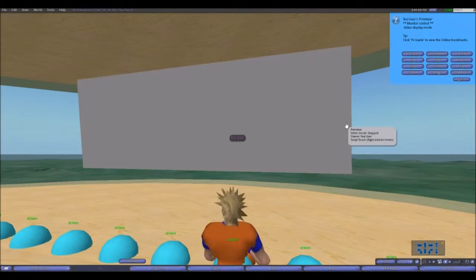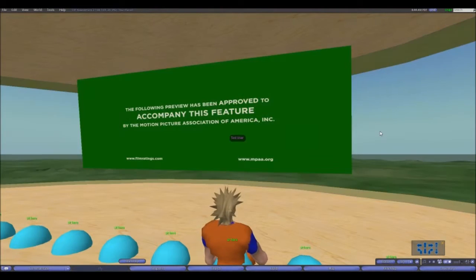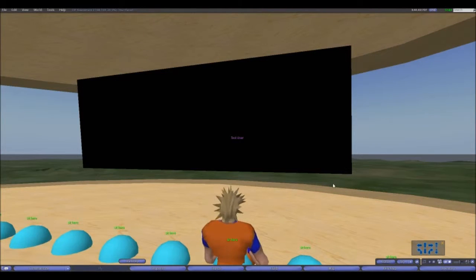We have already loaded a URL, but what you would have to do is hit set URL, then type /1 with a space, and then put in the URL of the video you'd wish to play. We've done this and we'll now click play. As you can see, we have just used a basic trailer. This trailer is for the movie Star Wars Episode 7: The Force Awakens.